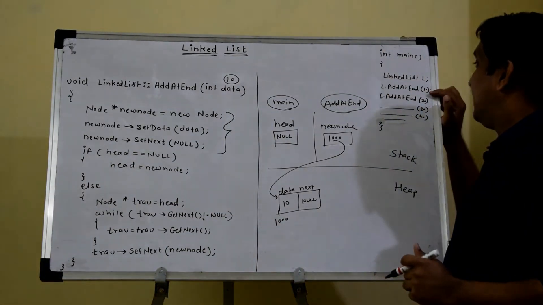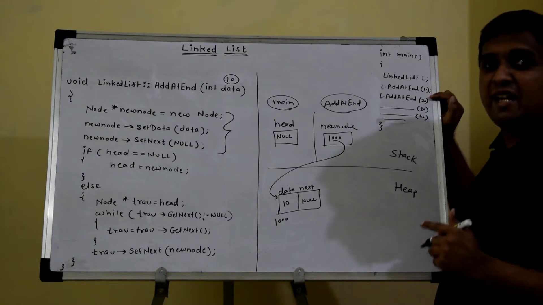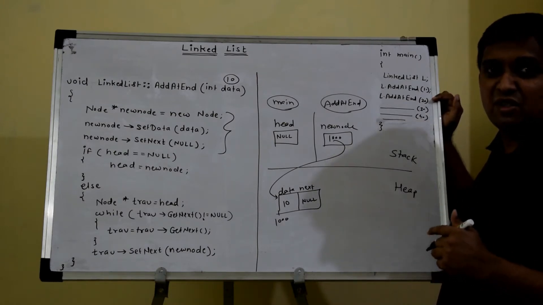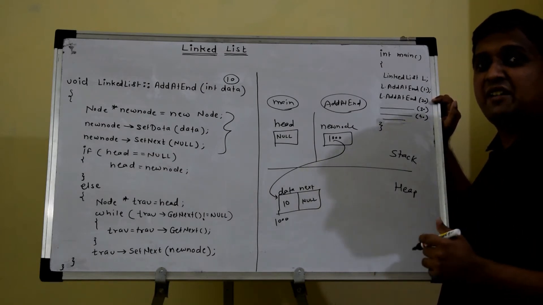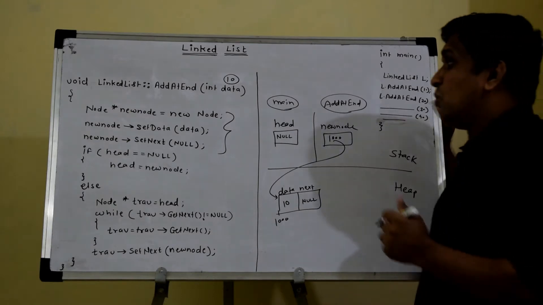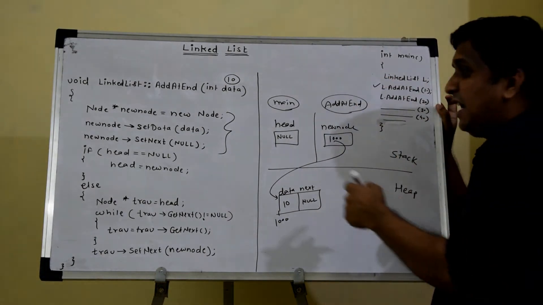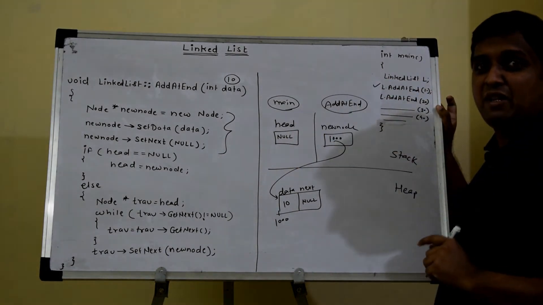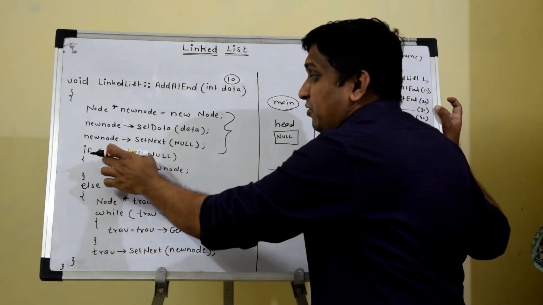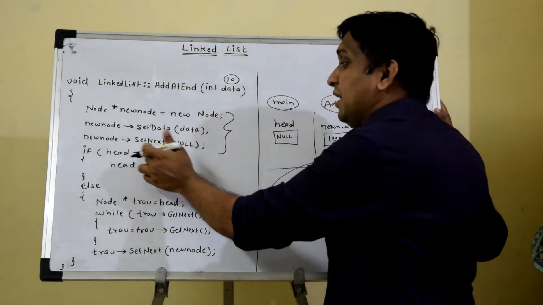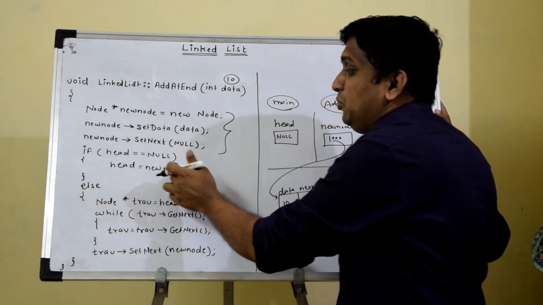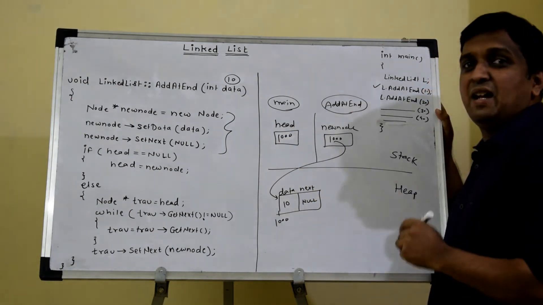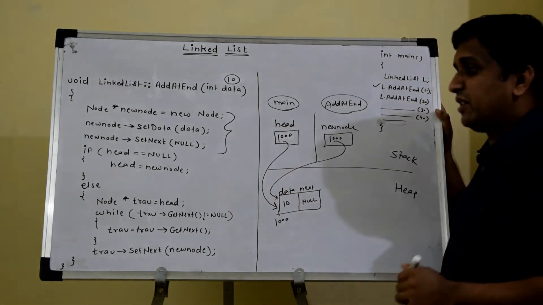After that there is an if condition. This if condition handles two sub-cases: either add_at_end is called for the first time (no earlier linked list exists) or it is called for the nth time (some earlier linked list exists). When called for the first time, head will have null value since the constructor initialized it to null. So the if condition checks whether this is the first node. If head equals null, then head equals new_node — assigning the 1000 address to head — so head now points to this node.